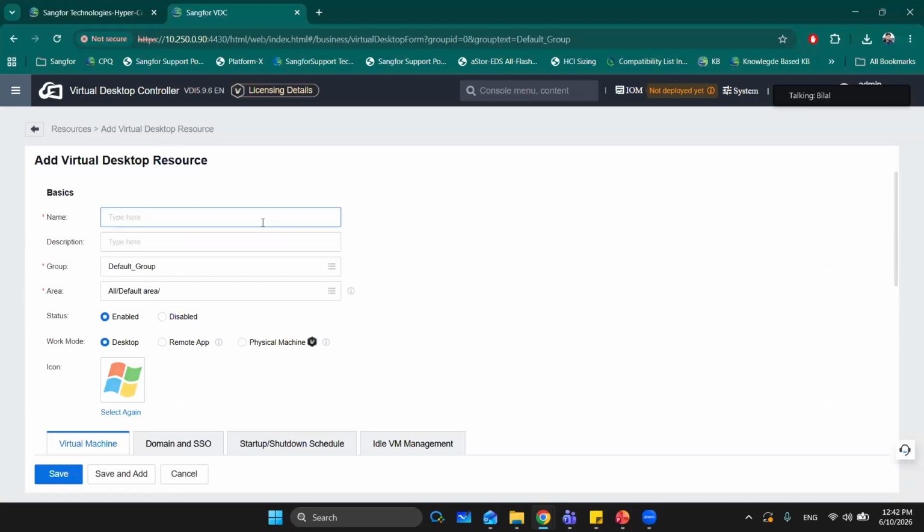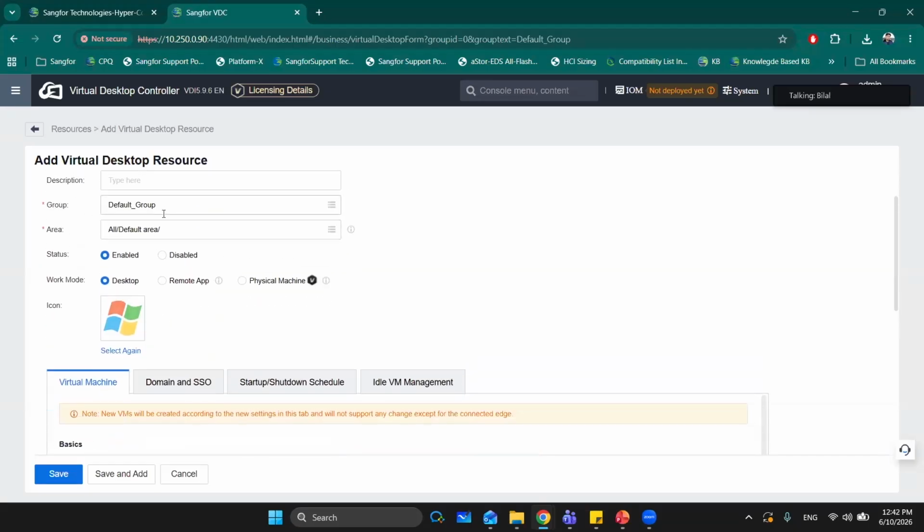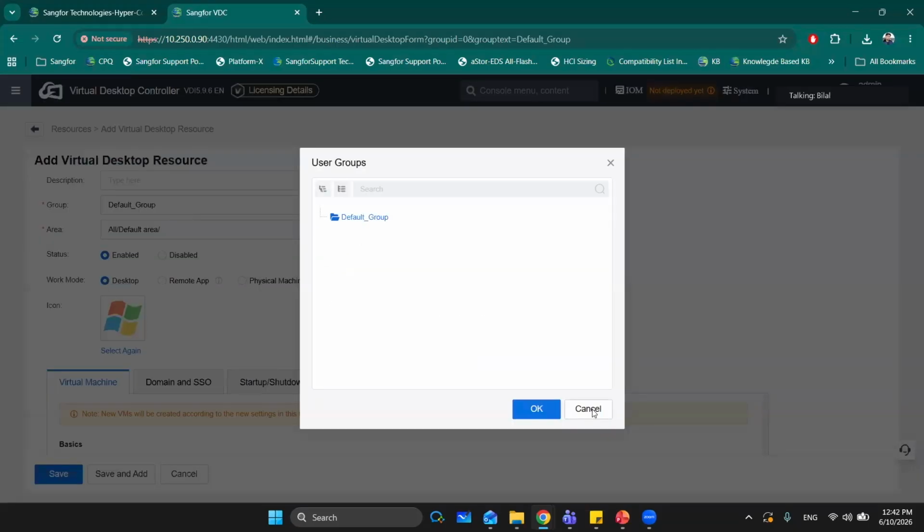You can mention which department or which group of users you are creating this resource for. I am creating this resource for the IT department. Windows 10. Then I'll move down. You can select the group where it goes.